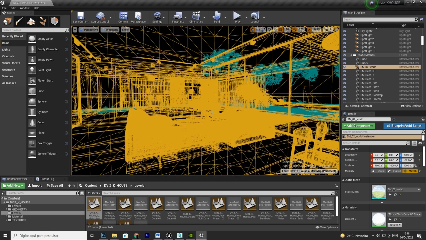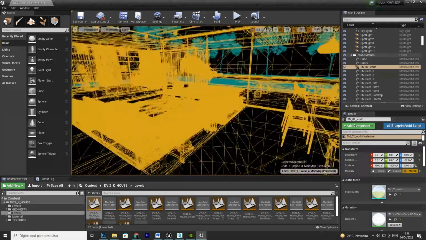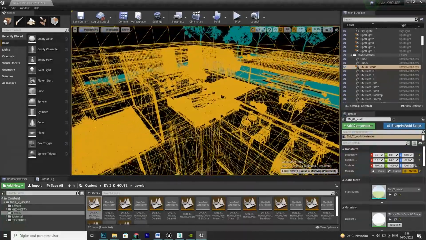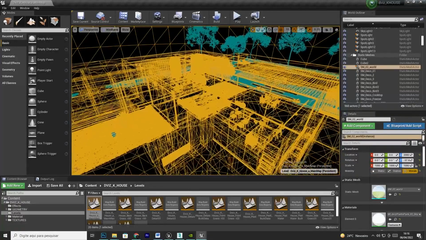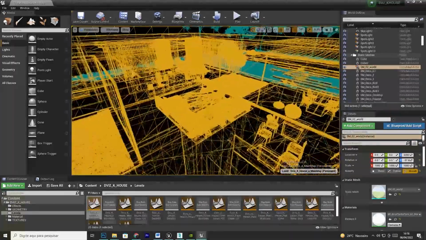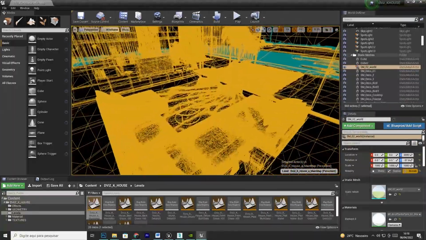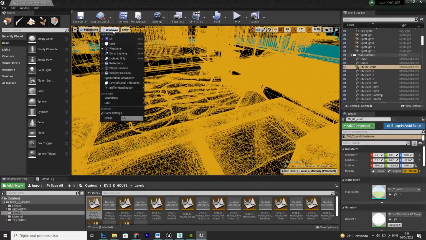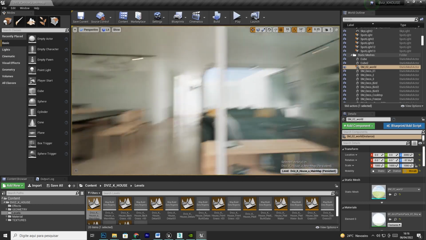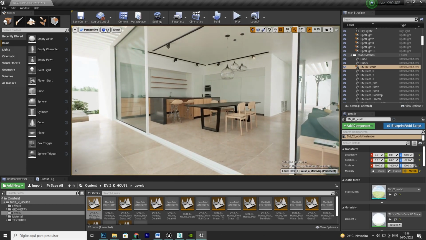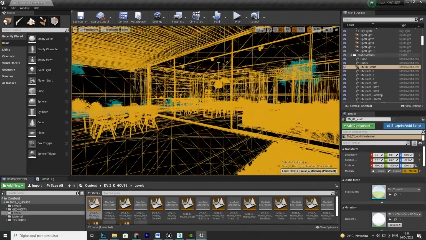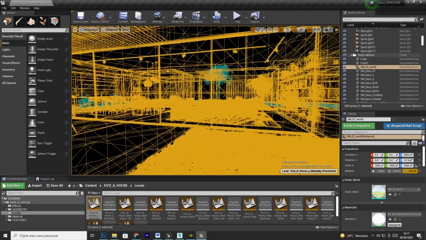If I put here wireframe, we can see the polygons increasing and decreasing. Look at this. You see this? Here you can see a little difference. So those are the LODs that are happening. So you ask me, Dennis, do all the models of this scene have LOD? Yes, all the models have it. LOD was made for all the models.